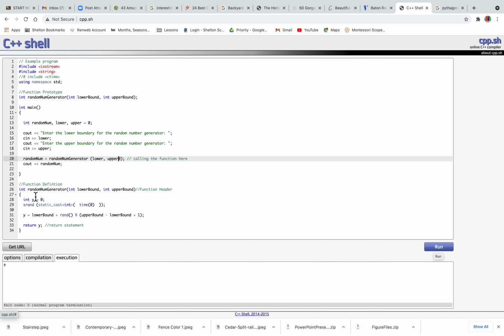If I enter a 5 and a 10, the 5 will go to lower, the 10 will go to upper, then the 5 will go to lower bound, and the 10 will go to upper bound. These two variables will get used here, generate a random number, gets assigned to y, that number gets assigned to random number here, and we output it here.